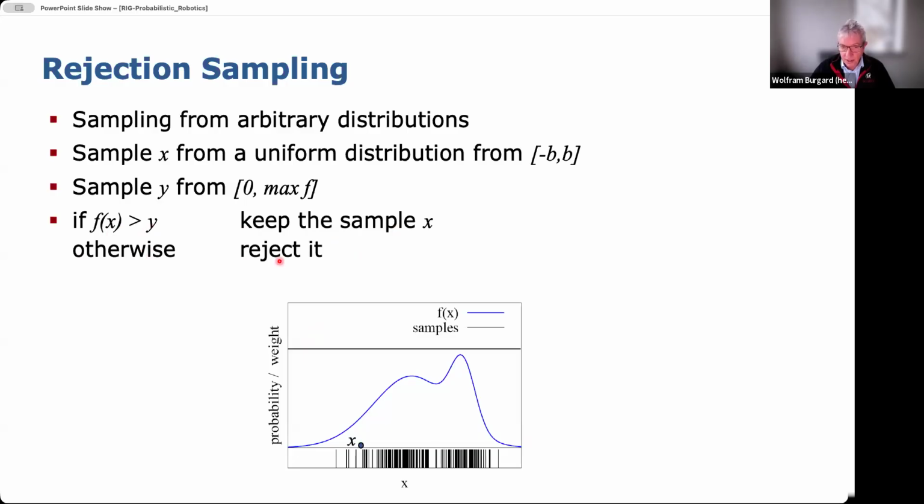So here's one case: we guess an x, we guess a y, which is in this case larger than f of x, so we reject it. In another case, where we have f of x over here and we sample over there, then we would keep y prime. This is the key idea of this approach. It's called rejection sampling. It's a way to sample from arbitrary distributions.